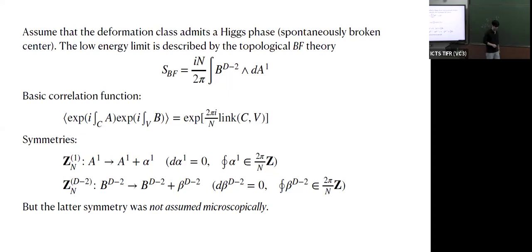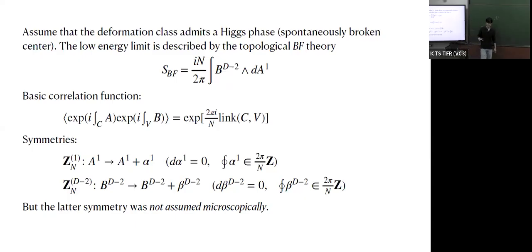This theory also has, what are the symmetries? Well, it's got the Zn 1-form symmetry, of course. This is given by discrete shifts of A, technically shifts of A by a flat connection with Zn holonomy. But there's also a similar symmetry given by shifts of B, because A and B essentially enter quite symmetrically in this action. It's also a Zn symmetry, but this is not a symmetry that we have assumed of the original theory. So in other words, it's an emergent symmetry.